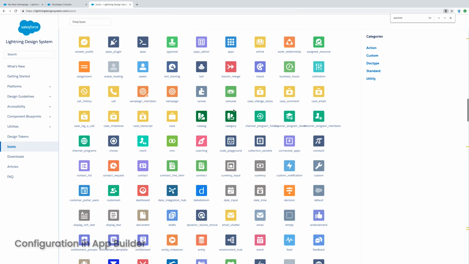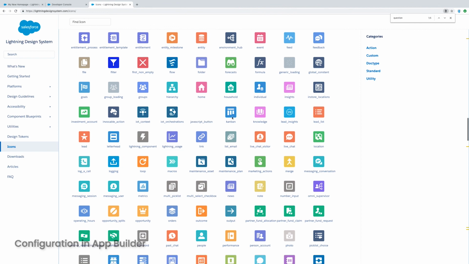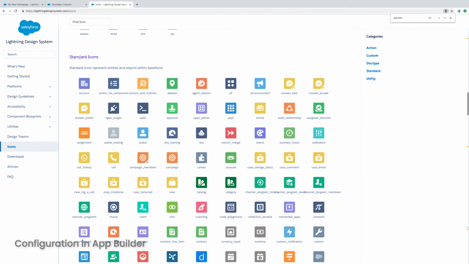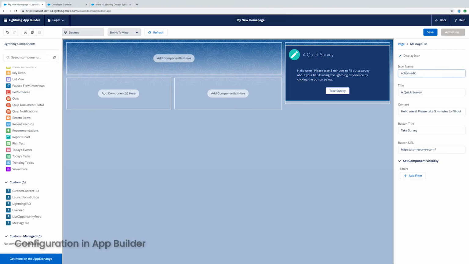Also, there's other types. So if we go down to these standard icons, here's one called link. Let's say I want to use that one. Again, it's within the standard library. So what I'll put actually is standard colon link. And there it is. So that's how I can toggle the icon. I think the one that I liked the best was the first one. So I'm going to go back to that one.